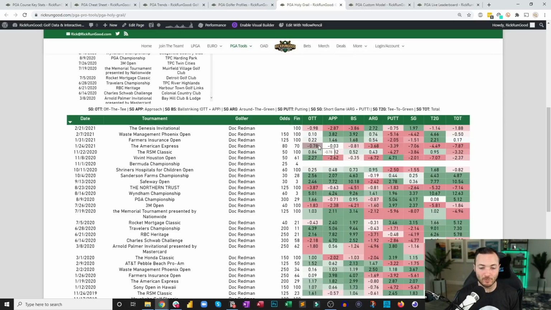In fact, we've not had a single event where he has gained over a stroke off the tee. That would be a concern. He has lost on approach in 4 of his last 6. That would be a concern. The other concern would be 5 consecutive events he's lost with the putter. Now, I will say Riviera was his best putting week out of that stretch. He only lost 3/4 of a stroke in 2 rounds, but this is a bit concerning.